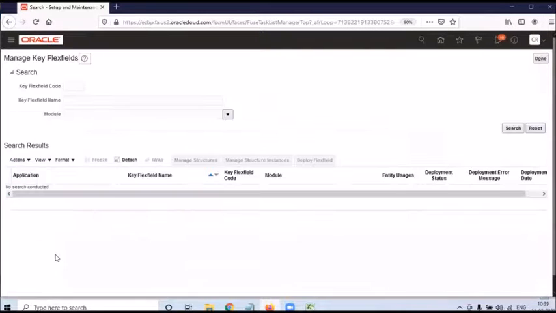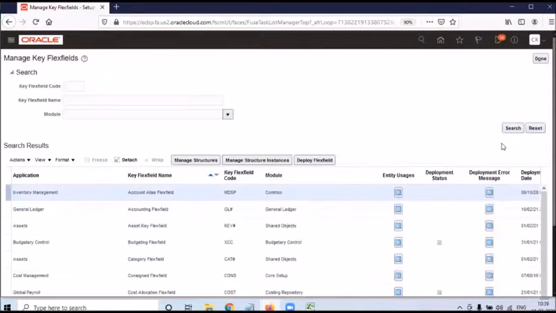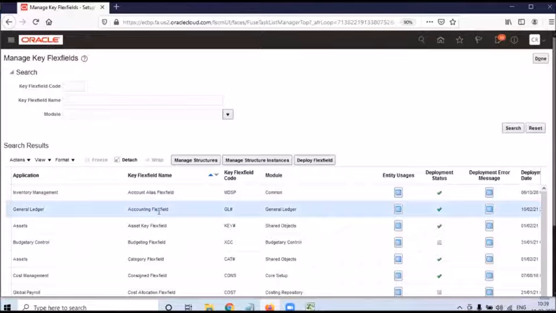There you can see all the key flex fields. Click on the search button. You can even see all the key flex fields, not only for the same, all product families. What key flex fields are available? You can even see that. General ledger, accounting key flex field. This we have done already.